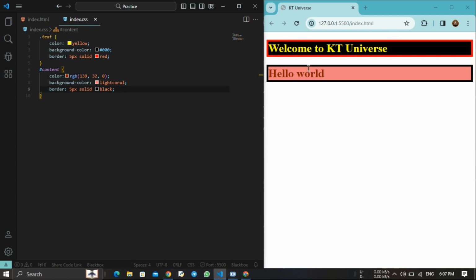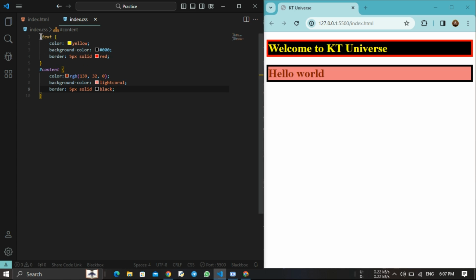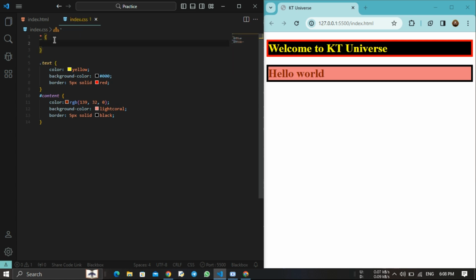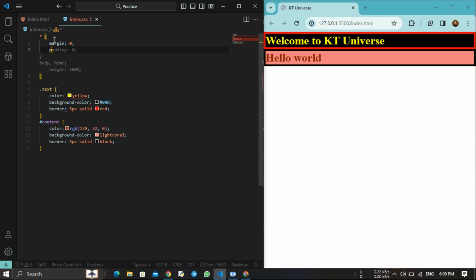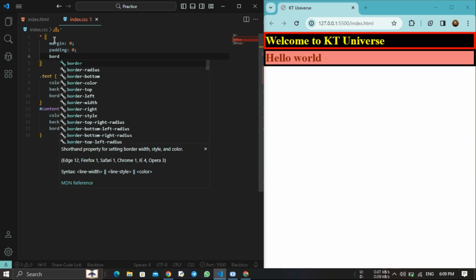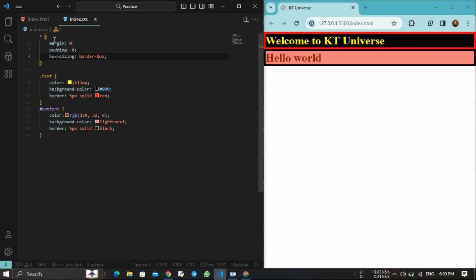In between the content, you may notice white space and gaps. To clear that, you need to target the body tag. Use the selector for selecting the entire body tag. Set the property margin as 0, padding as 0, and box sizing as border box. These are essential selector properties when building a web development project.